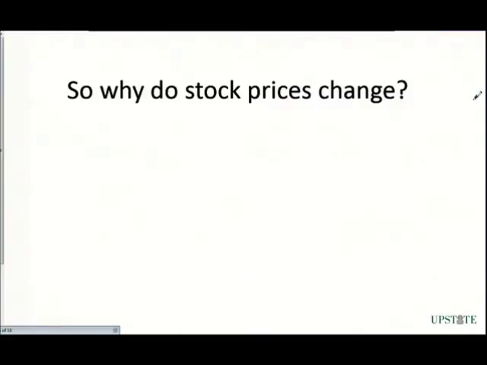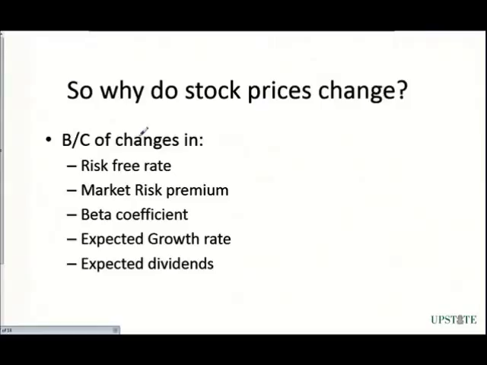So now we want to figure out why exactly do stock prices change. Stock prices change for a variety of reasons. But if we recall, we have this model here, the Gordon growth model, which is basically our dividend next year divided by R minus G. There's only 3 inputs in here. And you might wonder why stock prices are fluctuating, bouncing around all over the place. Simply put, there's a number of changes that can occur.